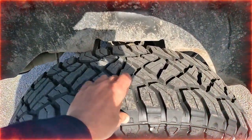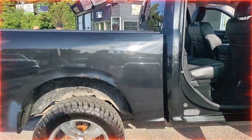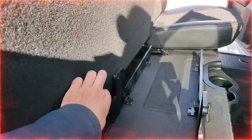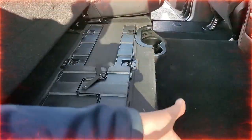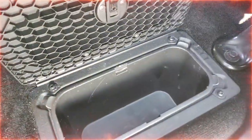So anyways, keep going. Tires, great tread, great on the rims. Again, you got your lock hub. Jam here towards the bottom. Not some rust or anything like that beyond that area. Again, same thing here, 60-40. More space. Quick up. That's a nice little feature. I like it. It's a decent amount of extra space if you need it. So essentially, instead of 2, you got 4. You got 2 and 2, and a stacker or some seats. So a lot of versatility. There you go.